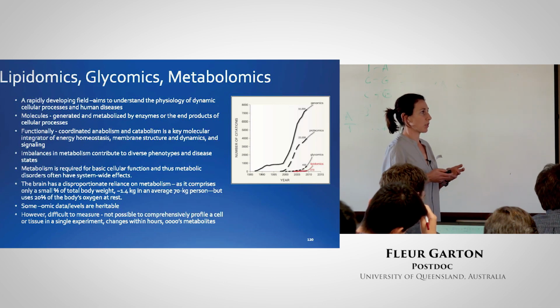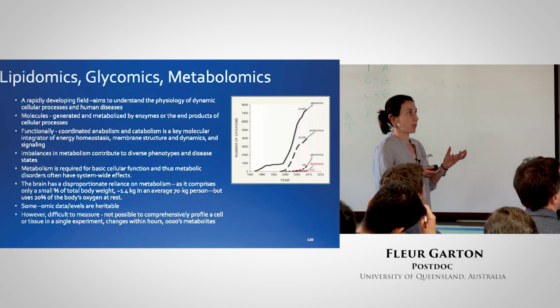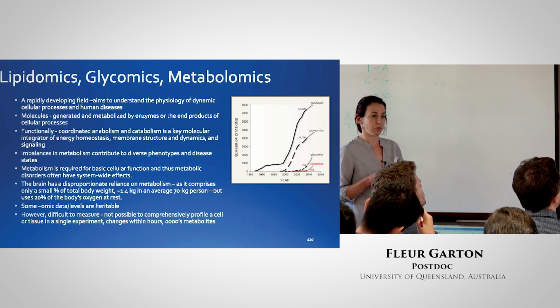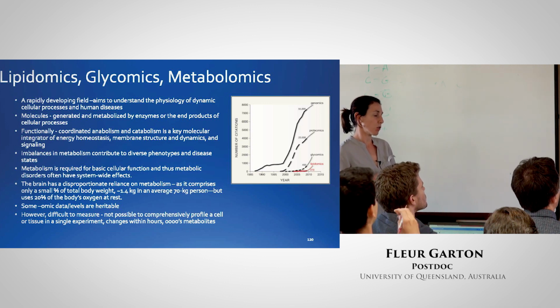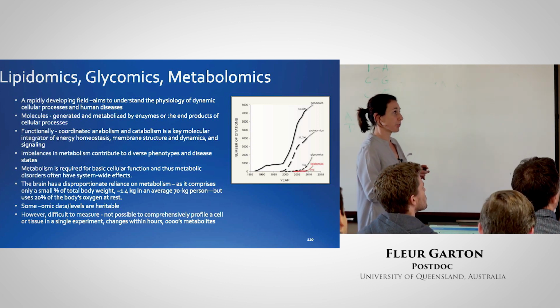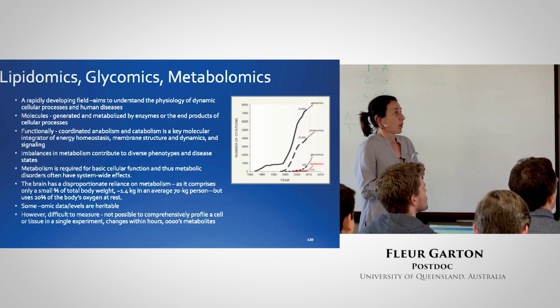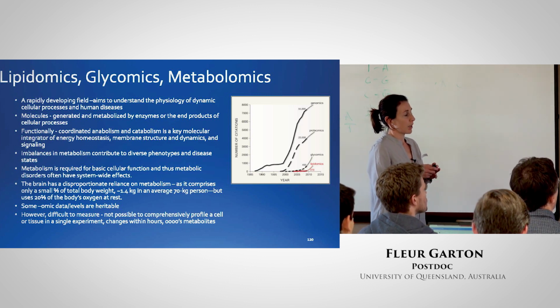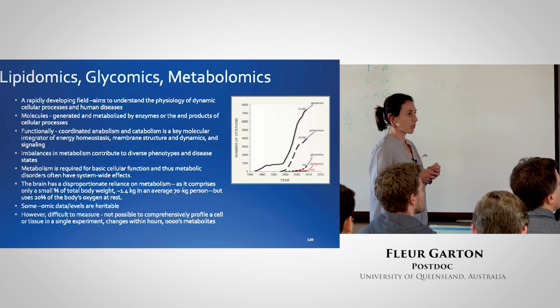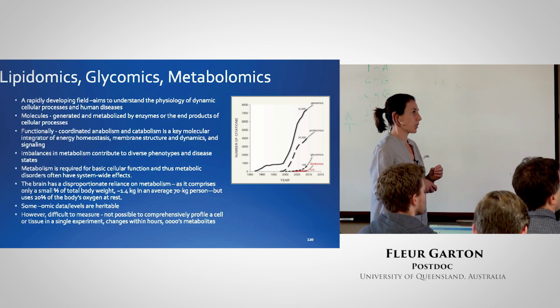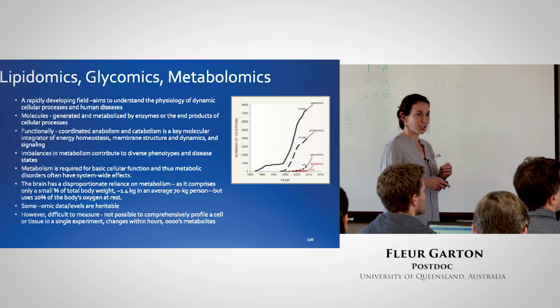Lipidomics and glycomics refers to lipids and carbohydrates. It is an aspect of metabolism. This is really an emerging field. Not a lot has been done for a number of reasons. I think the reason is that there is a lot of metabolites that are produced, and this is constantly changing between individuals over time, and there's no good way to actually measure every single metabolite.